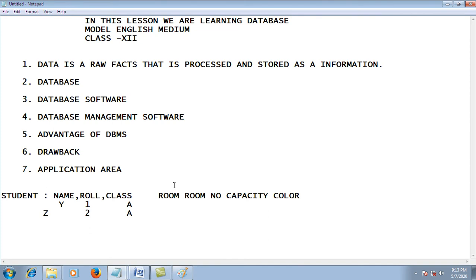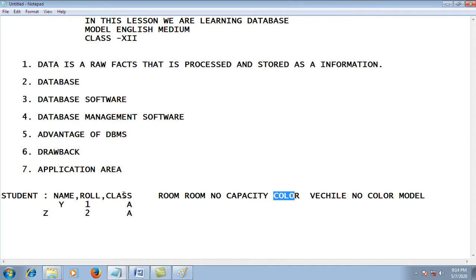Suppose a vehicle: vehicle number, vehicle color, vehicle model are all data of a vehicle. The room number, capacity, and color are the data of the room, and name, roll number, and class are data of the student. So data is raw facts that are processed and stored as information.